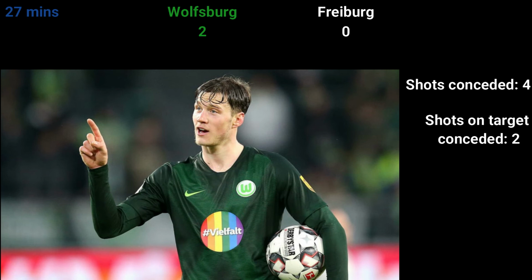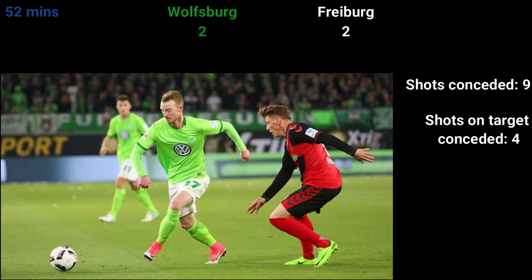Because what happens is there was a big chance in the 52nd minute. Defenders backed off a player massively. I mean, they just kept backing off and backing off and backing off. The player has all this space, has a shot, should have scored, puts it wide. The goalkeeper was probably beaten. And I think that was about it. It was just more of the same.